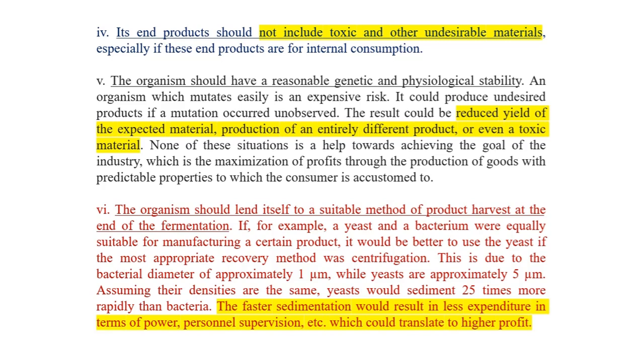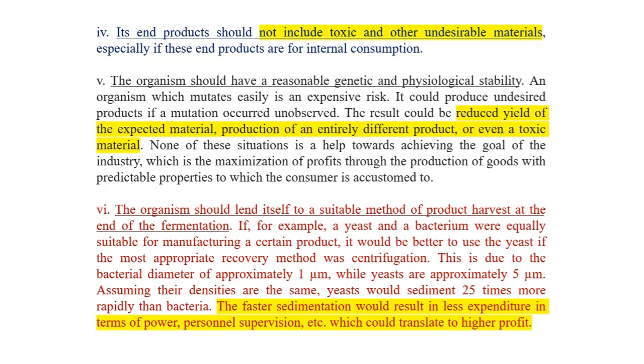For example, if your product is genome based, there is no problem. The possibility of further subculture will not modify much of your product formation. If it is plasmid borne or plasmid oriented, the subculturing process may decrease the plasmid turnover numbers and the copy number of the plasmid. Automatically, this will reduce the product yield, and sometimes this plasmid may disappear from your organism if you are doing subculturing continuously. So this may be a problem.